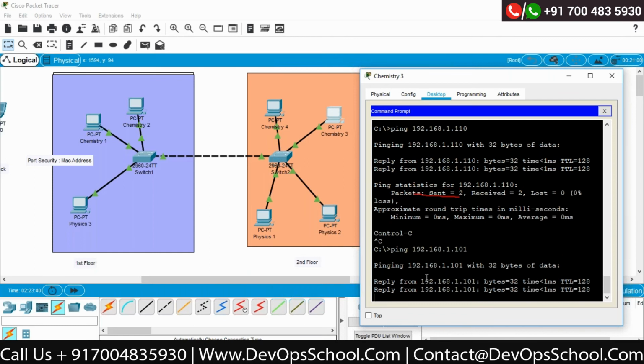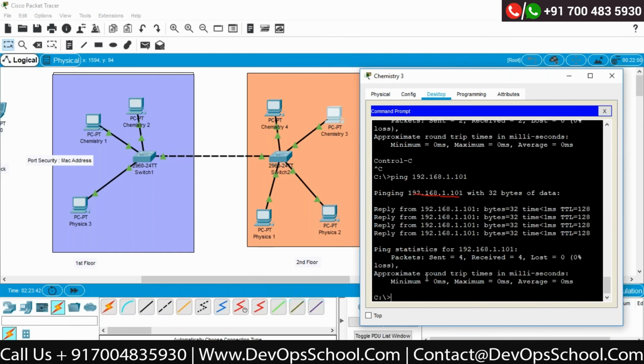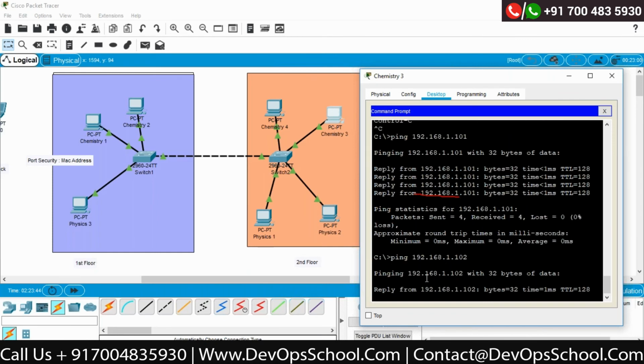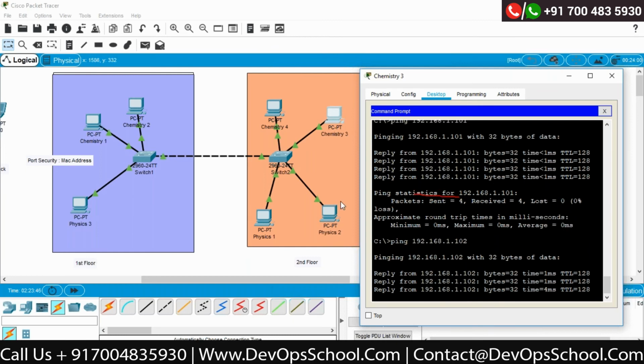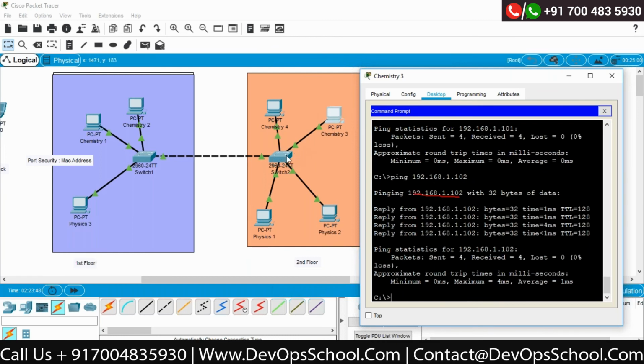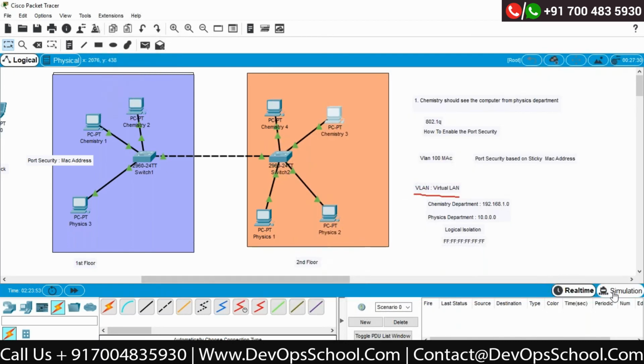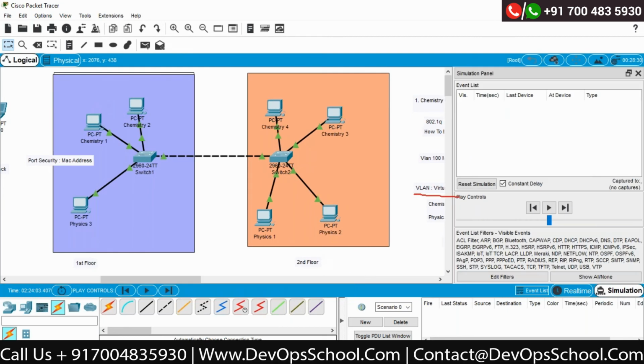Now say 10. One is working. Correct. 102 is working now. Now the traffic is actually coming from here and here. There is a very beautiful feature available called simulation. Okay, I will show you that.